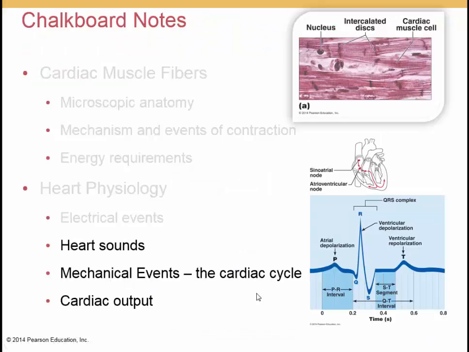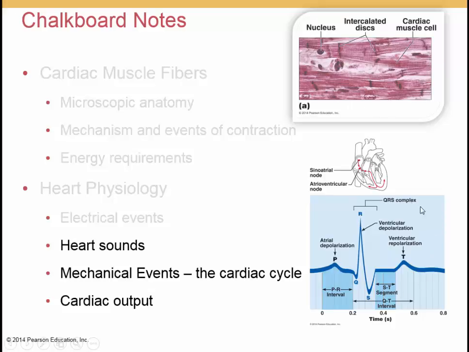All right. We have worked through quite a bit so far. All the anatomy on the previous lecture. We'd worked through the cardiac muscle fibers already, how they contract, differences between them and skeletal muscles, the energy requirements. These guys are, what did I say, hungry hippos, where they need a lot of ATP, so they need a lot of oxygen, and they need a lot of mitochondria to make that ATP for them to be beating your entire life a whole bunch.